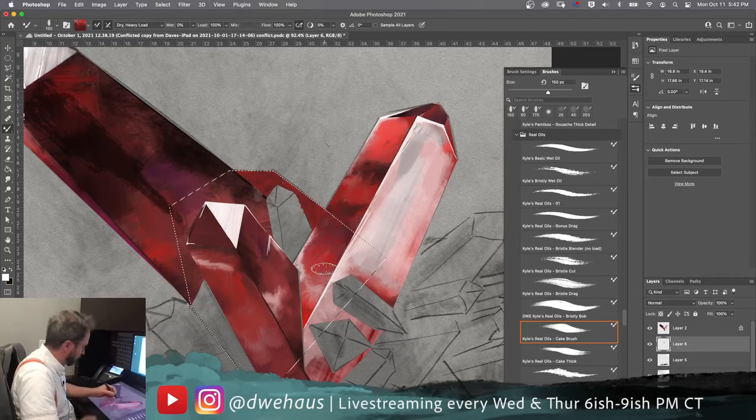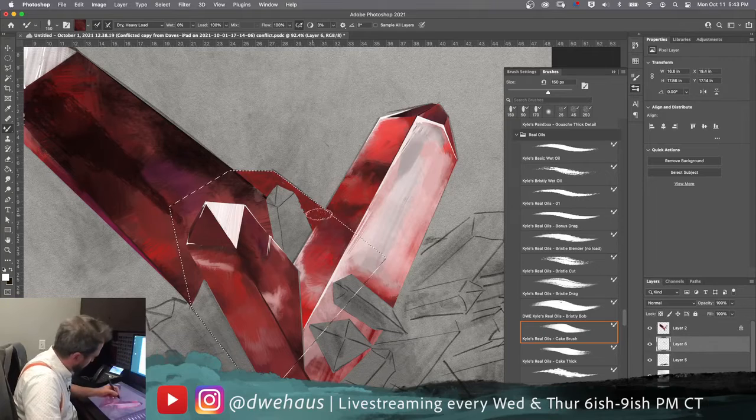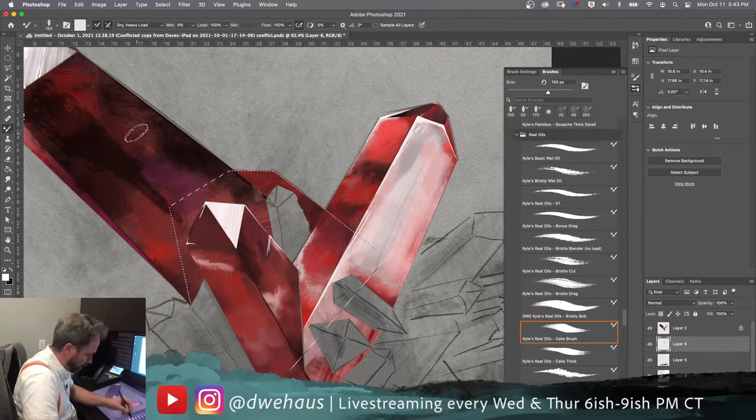Now, I want to create some depth between this front crystal and this background crystal. So I'm going to pick up a little more darkness, and we can scrub this in. Maybe I'll just pick up one up here because it's bigger, so I don't have to keep resizing my brush. Since this is a mixer brush, it's going to blend in as we're painting, as we scrub it in. I normally work on one layer because I don't like toggling back and forth, and I want the paint to blend just like it was a real canvas.